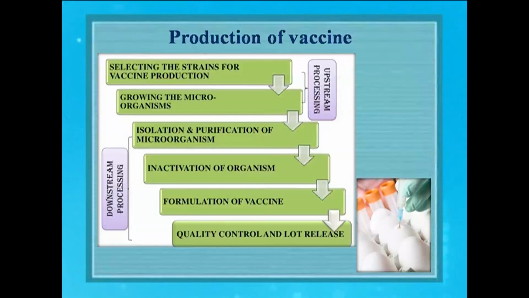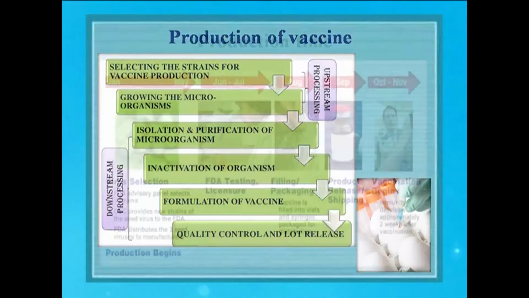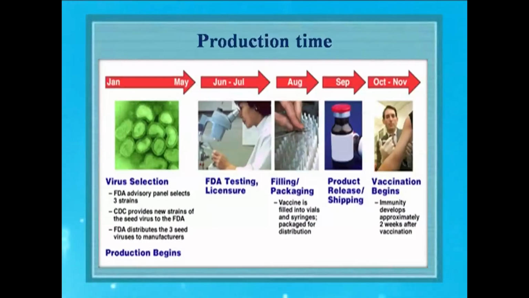Next step involves modification of the organism. If it is a whole attenuated vaccine, then the organism must be attenuated by some means, and for other vaccines, some components like preservatives or antibiotics should be added. Next step involves quality control and then packaging, labeling. And this procedure, starting from antigen selection to production of vaccine, it requires at least 9 months and 9 to 22 months depending on the nature of the vaccine.